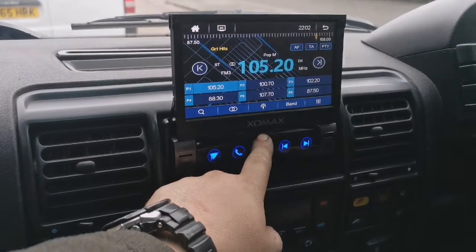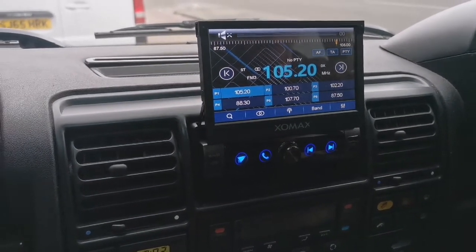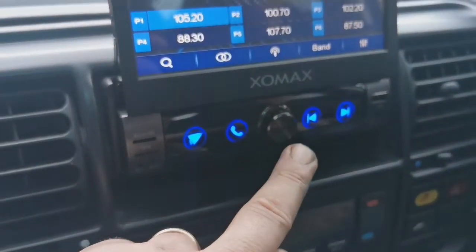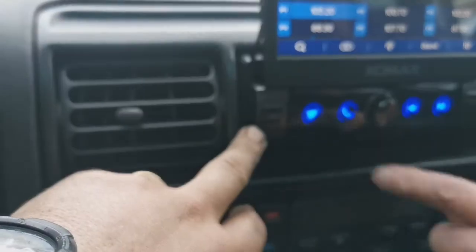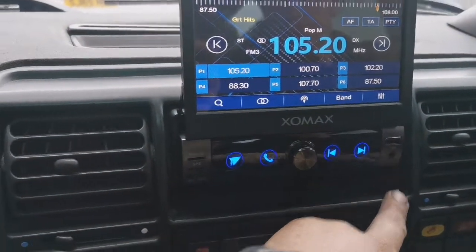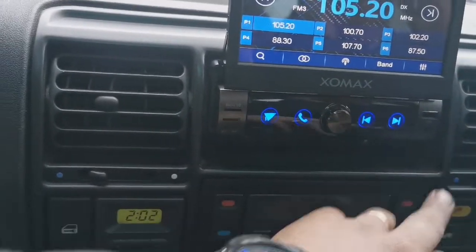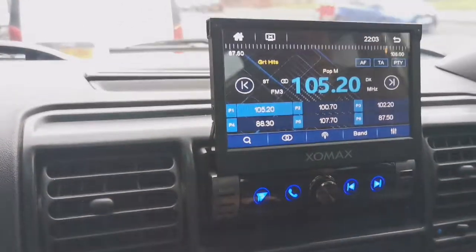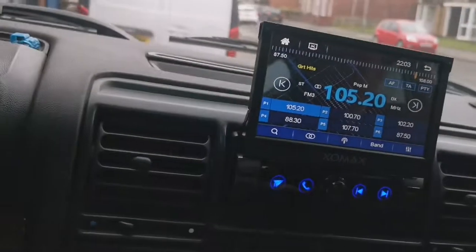This is German made, so it's supposed to be a lot better quality. And to be honest, from the quality of the buttons and everything, and these touch things. You've got micro SD, you've got your GPS card, it comes with a GPS card in it, you've got a USB and auxiliary to put your earphones in, you've got your mic, reset, and that's everything on the front of it. It comes with an external mic that you can mount up here somewhere, so it hears you better when you're talking through the phone.